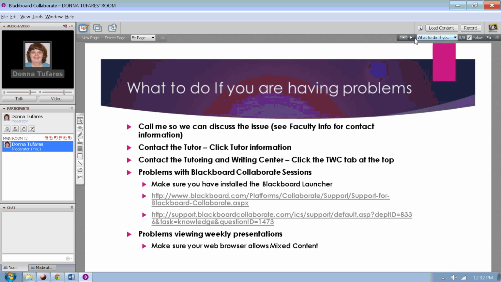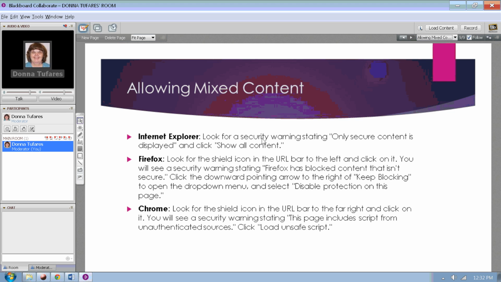Now if you're having trouble viewing the weekly presentations, you can make sure that your browser allows mixed content. In Internet Explorer, you're going to look for a warning stating only secure content is displayed and click Show All Content. This is specifically for Blackboard, so don't do this if you're on a site that you don't know. You don't want to show all content on just any old site. In Firefox, you're going to look for the shield icon in the URL bar and left click on it, and you will see a warning stating Firefox has blocked content that isn't secure.